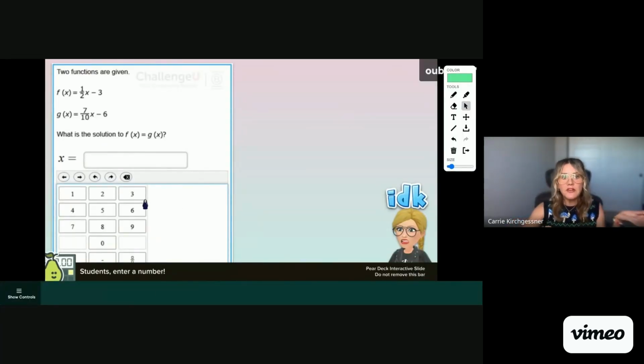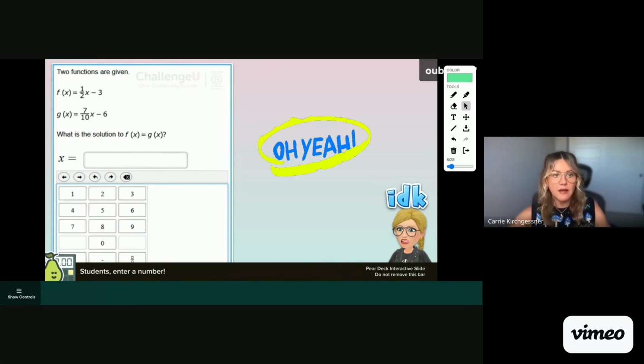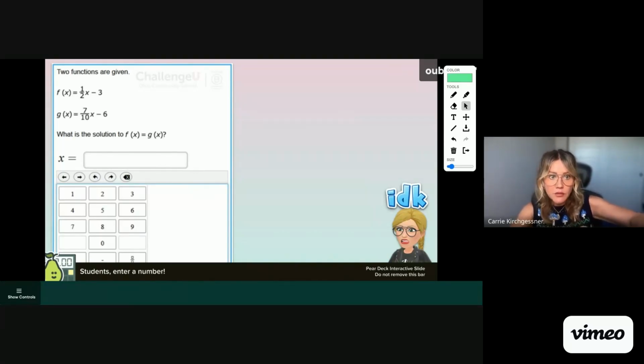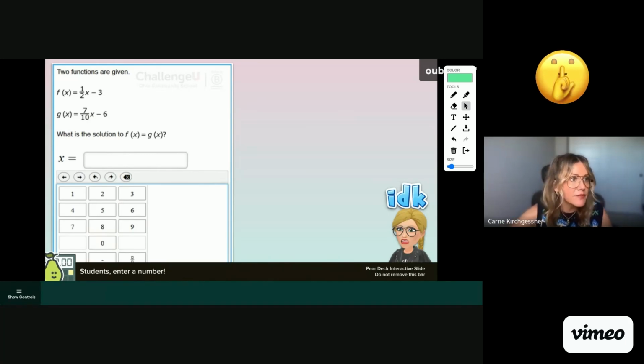The solution to f of x equals g of x is x equals, oh, this part's really important. I'm going to go back really fast. 1/2 x minus 3. And some of you guys are going to say it seems like a lot of work to put all this in the calculator. Guess what? You're going to get really good at putting all this in the calculator, and it's way less work than learning how to solve it algebraically, but you didn't hear that from me.